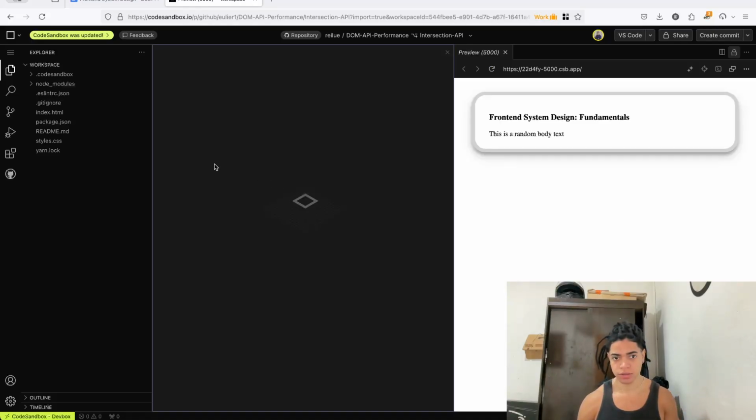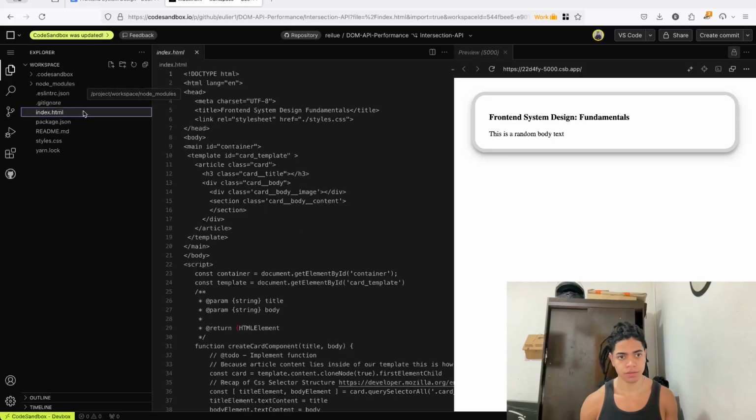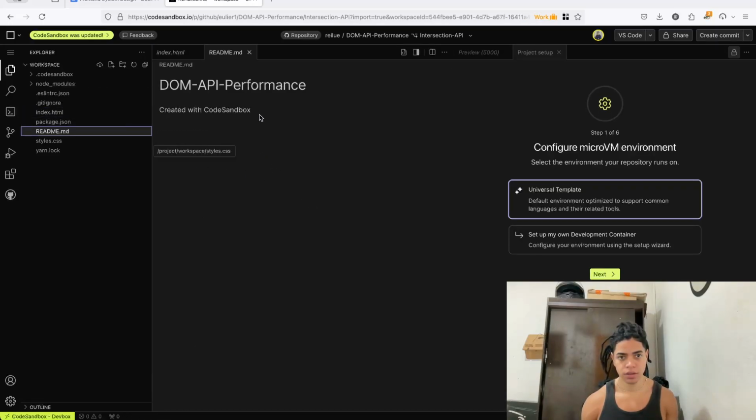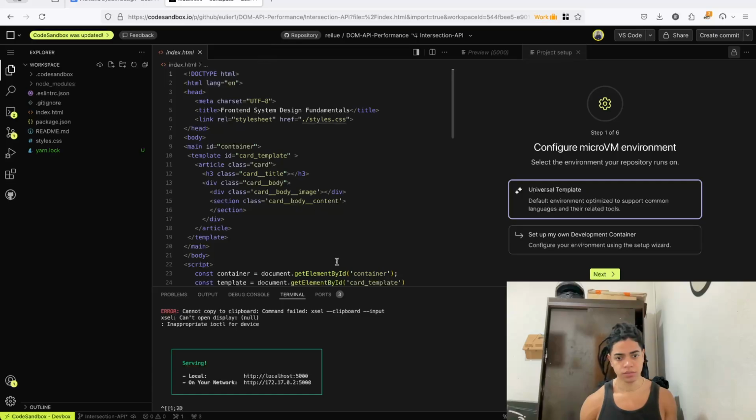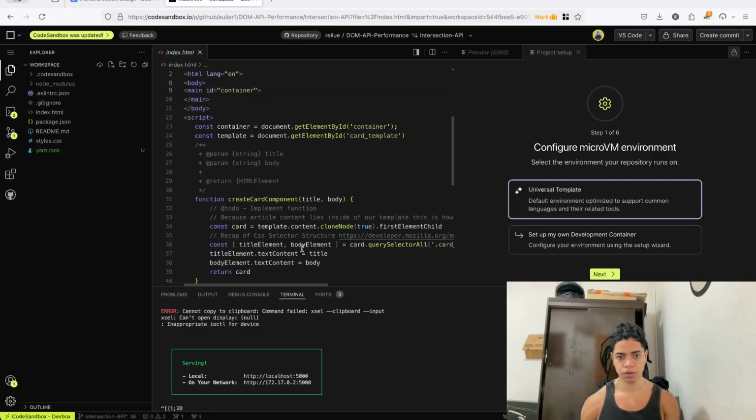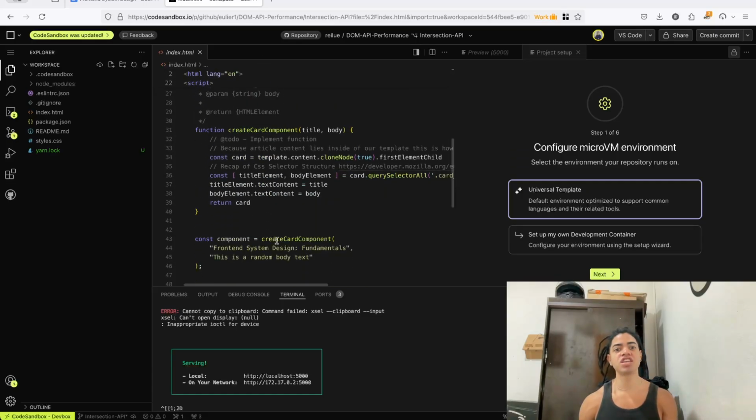The intersection API, that's right, on the index here. Now it's this one, where the whole point is to see how we can create the elements that we're going to append, a series of elements after that.